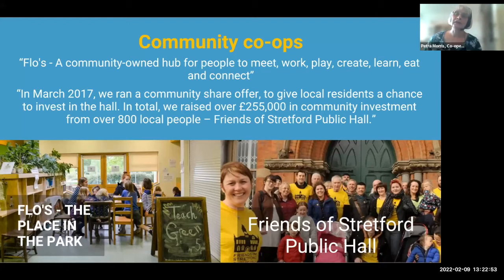And this is a lovely new cooperative that came out of Oxford County Council's Children's Centre, which was going to be closed down. So the community came together to operate this wonderful building in the park in Oxford. This centre provides a nursery, a cafe, a refill shop, and lots of services to the local community. And they decided to form themselves as a cooperative, so that they're serving their members.